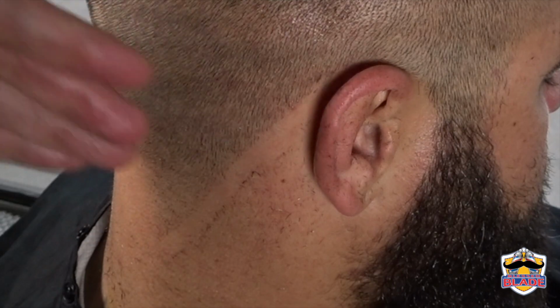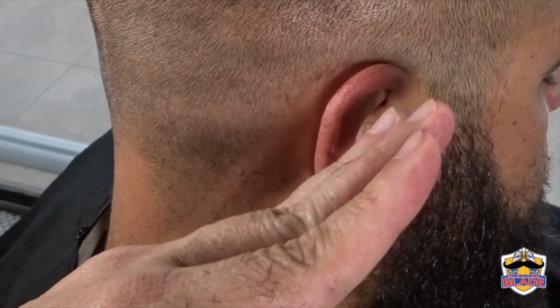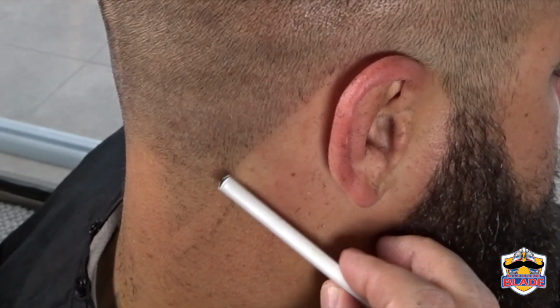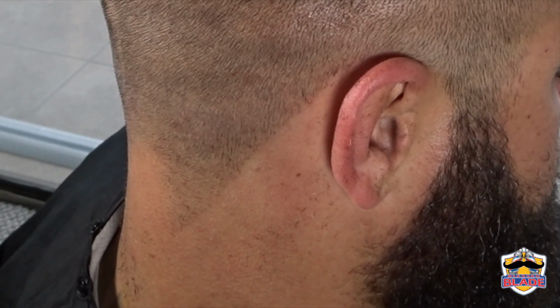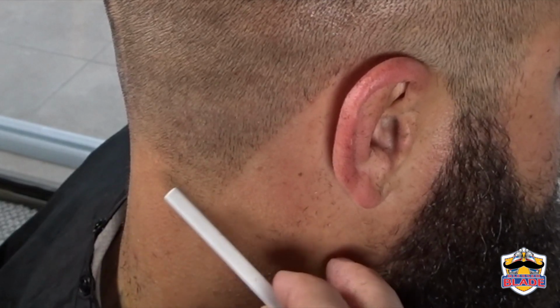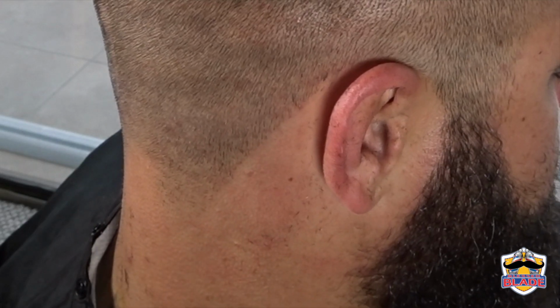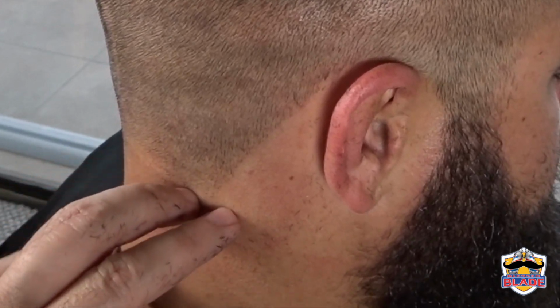Only open away, the rest we're gonna shave it going down. This way we avoid ingrown hairs and pimples on the neck of the client. All depends on the way the hair grows. Our goal's gonna be avoiding cutting against the grain, because this is a sensitive area.